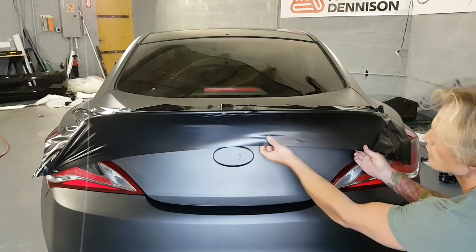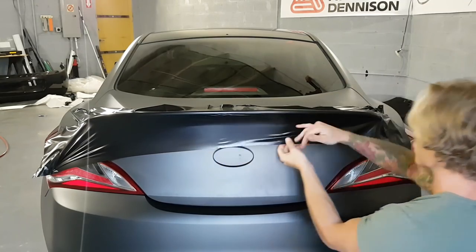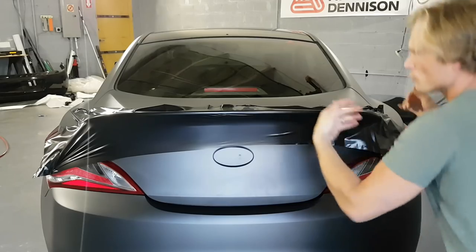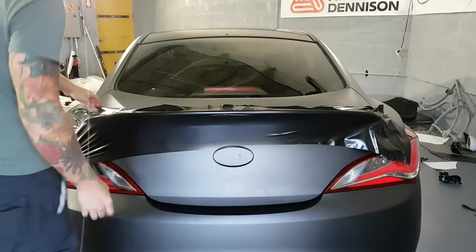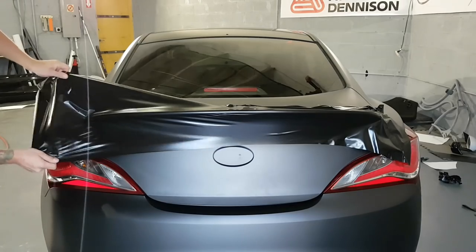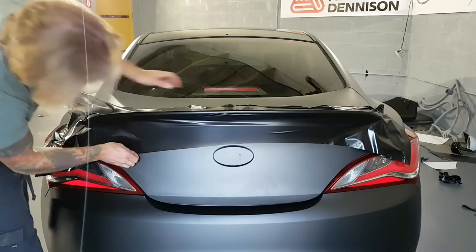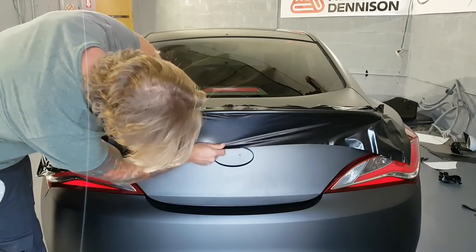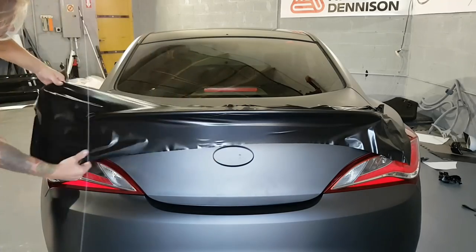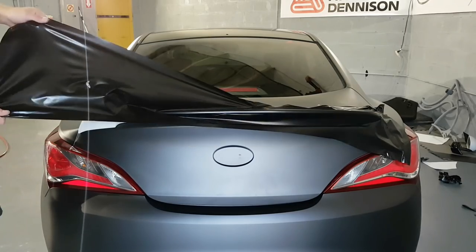Okay, so we can see that this is all naturally curved underneath, which is great. It's exactly where we want it. We need to fix up the ends though, because the ends are not where we want those. So as soon as I relieve the tension, look, it just wraps itself. I don't have to do anything. All I have to do is squeegee the air out and get rid of a bit of those wrinkles that I have right there. What I'm gonna do is I'm gonna conform this a little bit more.